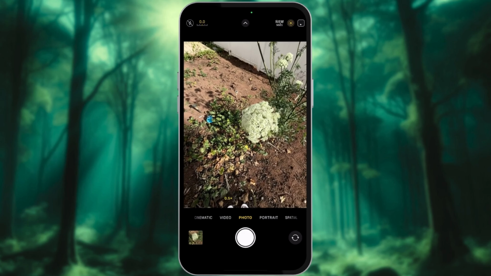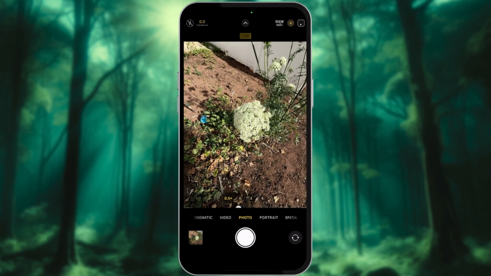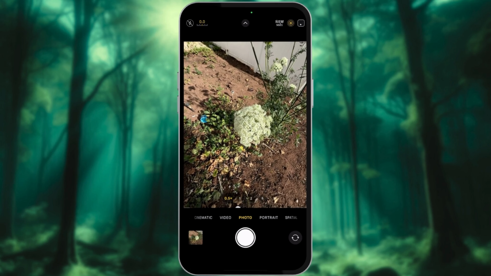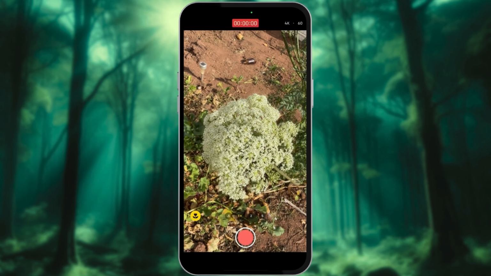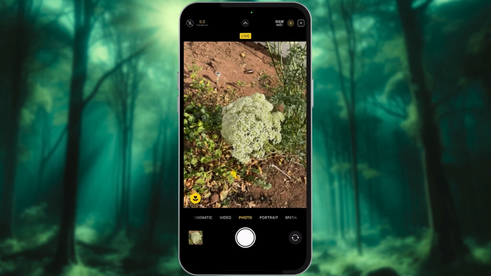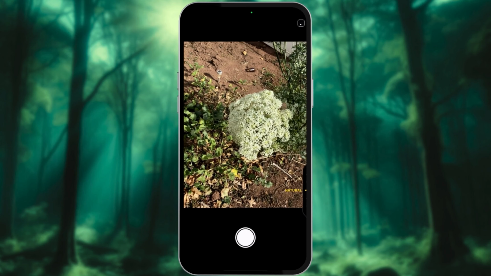Once the camera app is open, you can use the camera control button to snap pictures or start recording videos. To take a photo, just tap the button. To record a video, press and hold the button to start and release it to stop. If the camera app was last used in video mode, a single tap will resume recording.